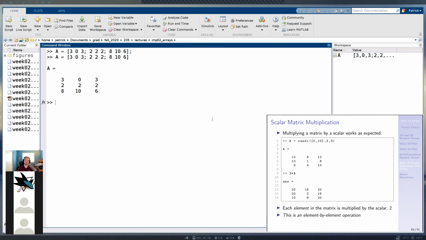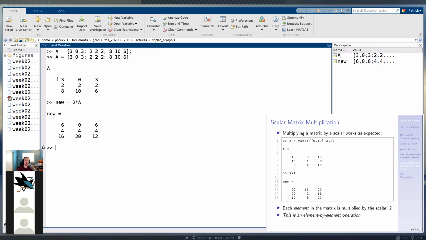Okay, so there's our matrix A. So I can multiply this by a scalar like I've done before. I'm just gonna make some variable that's called mu, and then we'll do 2 times A. So if we do that, just as we just saw in the vector, we're gonna have 2 multiplied by the matrix A, and basically each value in our matrix A is gonna be multiplied by 2.